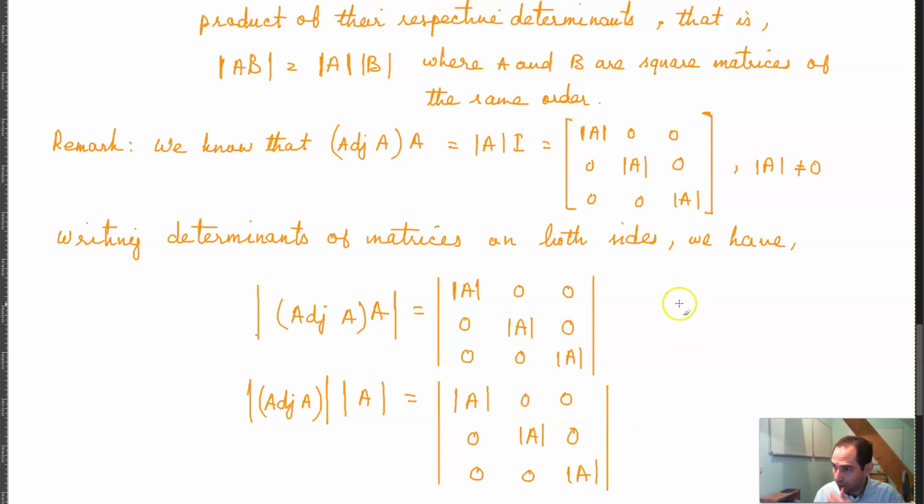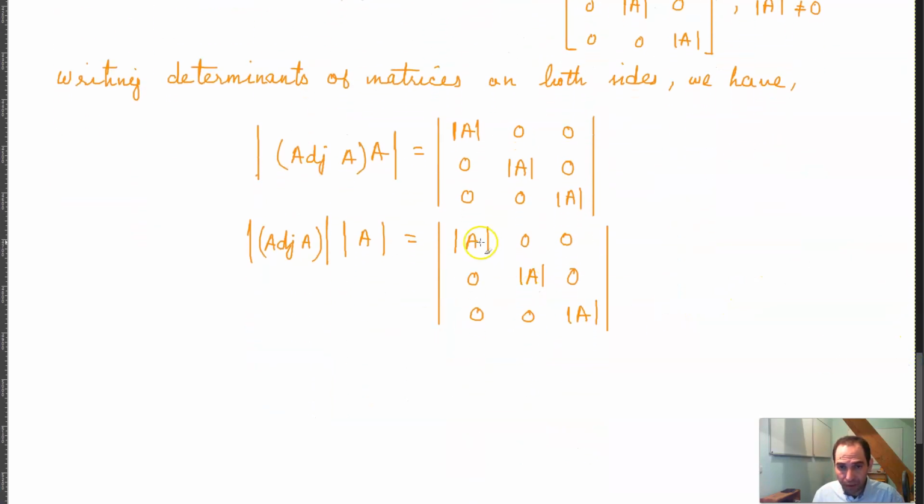And then if we take the determinant A out from the three rows here, we will have the determinant of adjoint A times determinant A is equal to, taking determinant A from the first row, the second row, and the third row, you have the determinant A whole cube multiplied by 1 0 0, 0 1 0, 0 0 1.